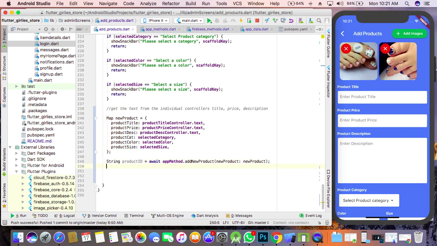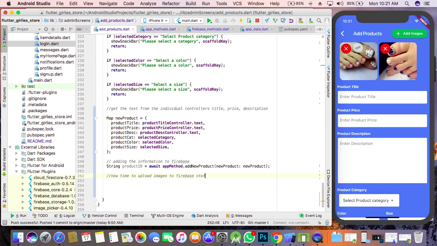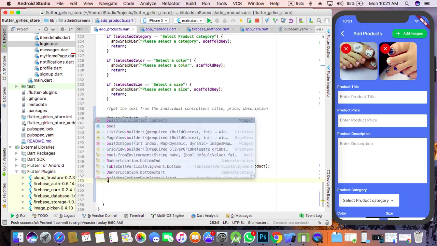Okay, now we have to now upload the images. Okay, now we'll now create a boolean.